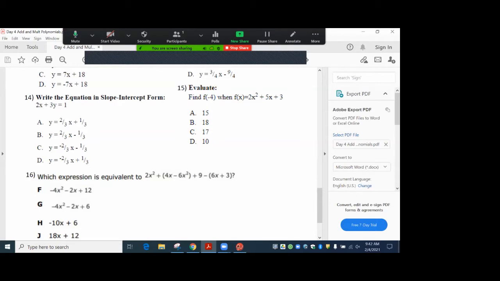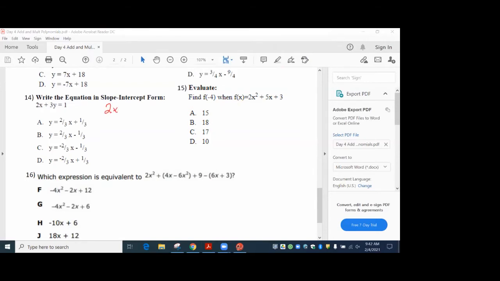On this one, all of these put 2 on the top and 3 on the bottom, so that doesn't help all that much. All right, so we're going to write this out. We've got 2x plus 3y is equal to 1. If you don't understand this, this is definitely one that I would guess C on. But like I said, I think about half of us are good at this.